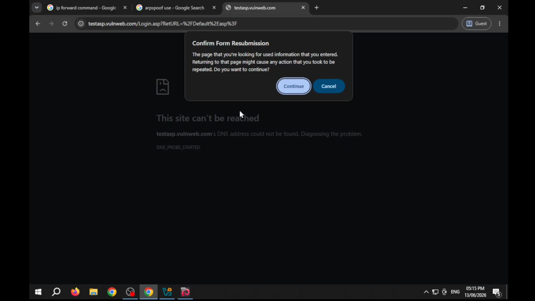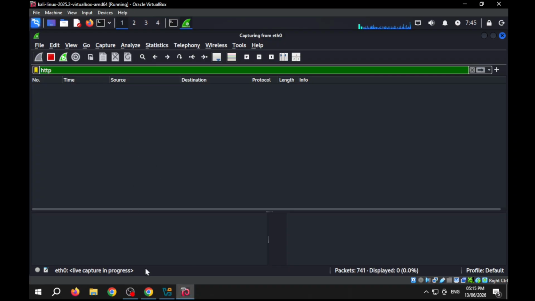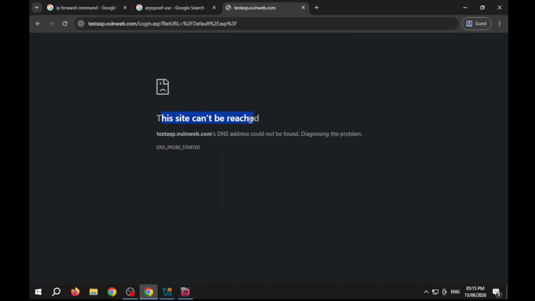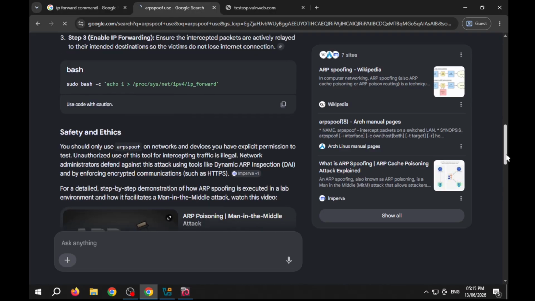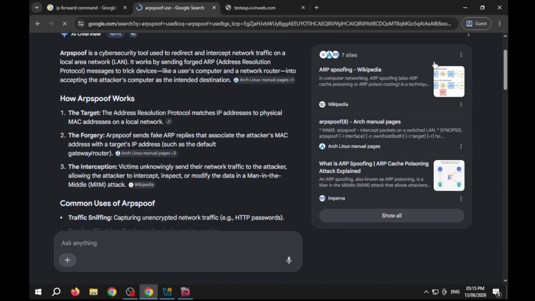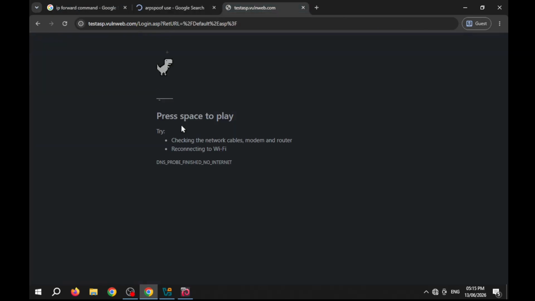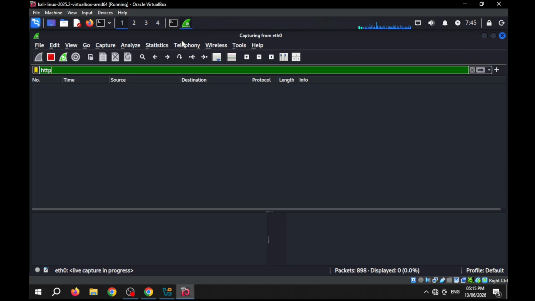So see, it captured nothing, and you can see the internet is not working over here because it is stopped during the ARP spoofing. It is not forwarding the data to the router, and it is stopped at our machine only. So for fixing it, it is an exercise for you to find out how to fix this and intercept the data.